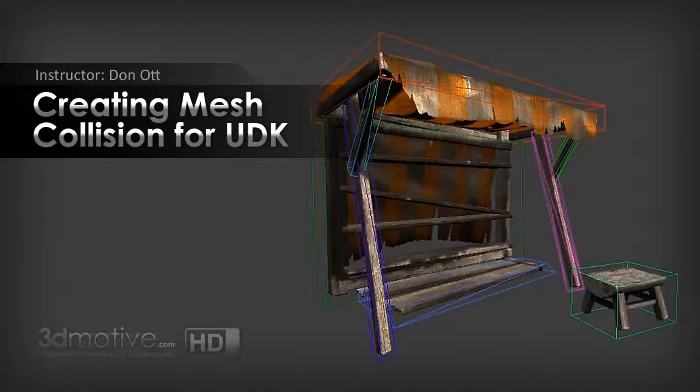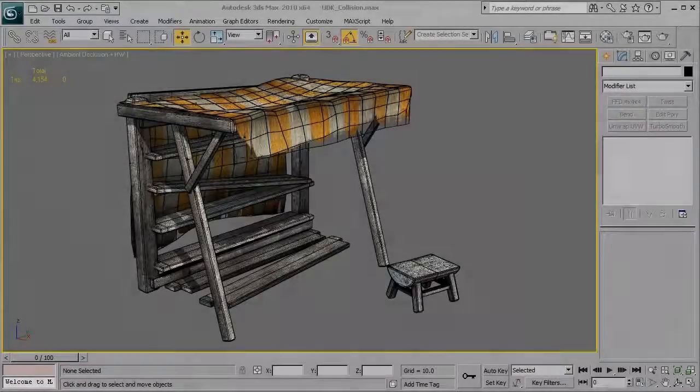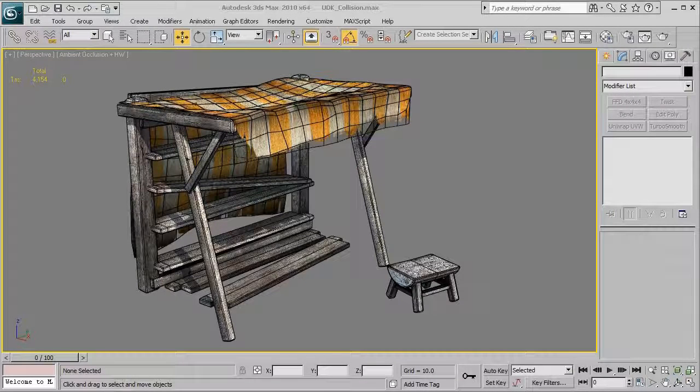This is Donald, and in this tutorial we'll be using 3ds Max 2010 and taking a look at creating collision for use inside of UDK. Now this tutorial assumes that you already understand the basics of object creation in 3ds Max, as well as importing content into UDK. To begin with, let's clarify exactly what collision is and why it's important.